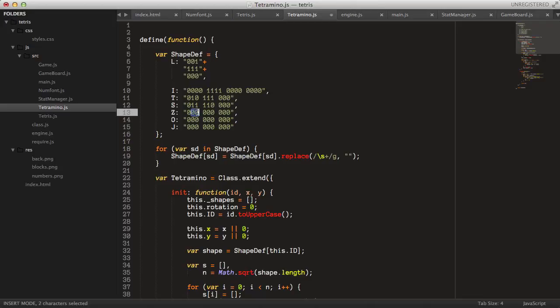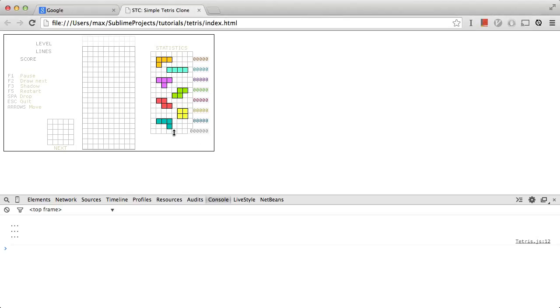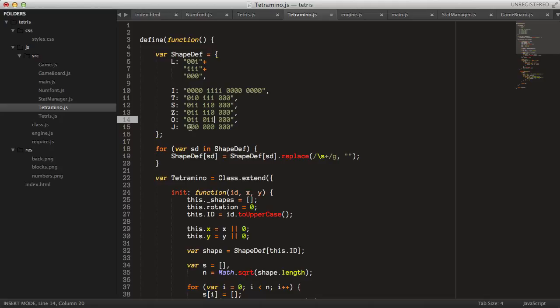The Z piece is the opposite direction, like that, and then the O piece is just 2 ones here and here, and then the J piece is like that, but we'll actually have the rotation in this direction. Not that it matters that much, but I think that looks better, more intuitive in the code later on.